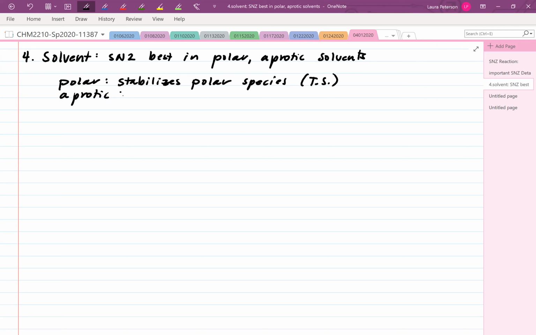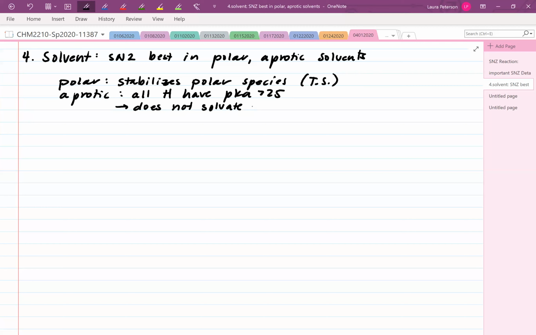Okay, so again, aprotic means that all hydrogens in the molecule have pKa greater than 25. Okay, so the reason why we want aprotic solvents is because then the solvent does not interact with our nucleophile. So the way we say that is it does not solvate. So solvate means a solvent molecule interacting with our whatever it is. Okay, so we do not want our solvent to solvate our nucleophile because that would make it less nucleophilic.